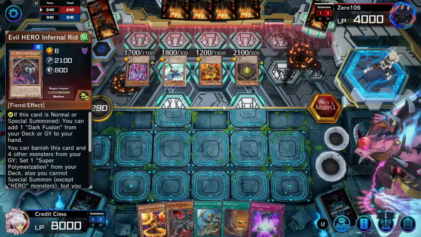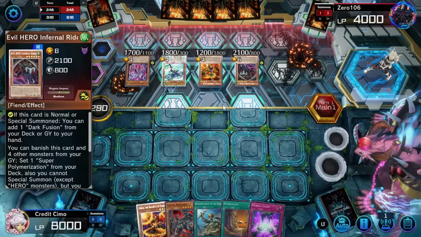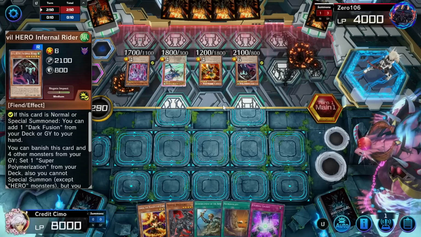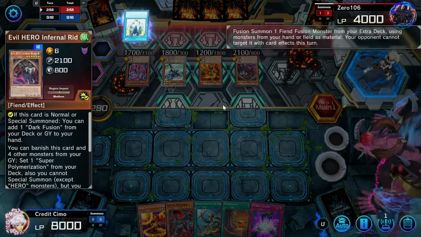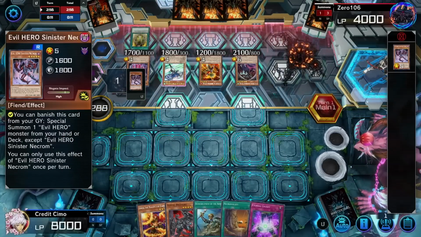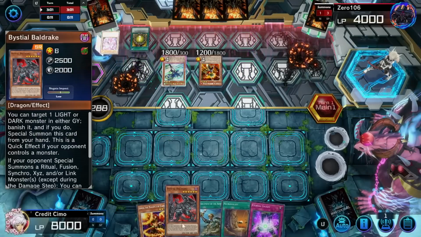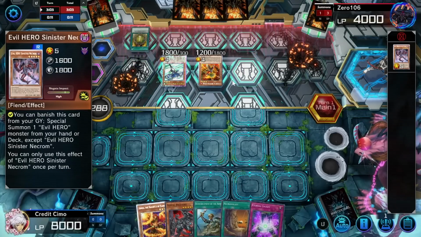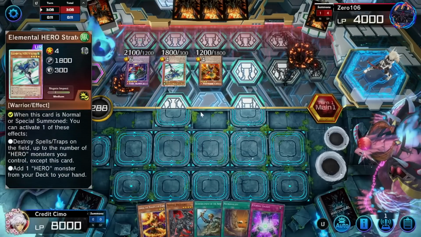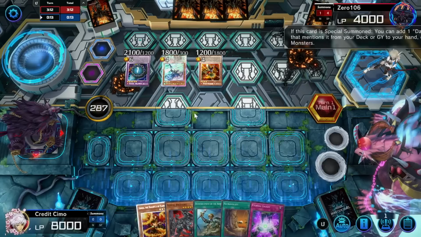Every time they're like, oh, there's new Vision Heroes, oh, there's new Evil Heroes, oh, look, there's new Elemental Heroes. But in reality, they all get played in the same deck. So when you add up every hero that's available, it's absolutely excessive how many there are. You can activate Dark Fusion again. What I realistically should have Bystial Magnamhut was the Sinister Necrom. Actually, Baldrake. I should have Baldrake this Sinister Necrom, which would have avoided that. But I don't really regret the situation yet. And yeah, he's going to add another Dark Fusion.